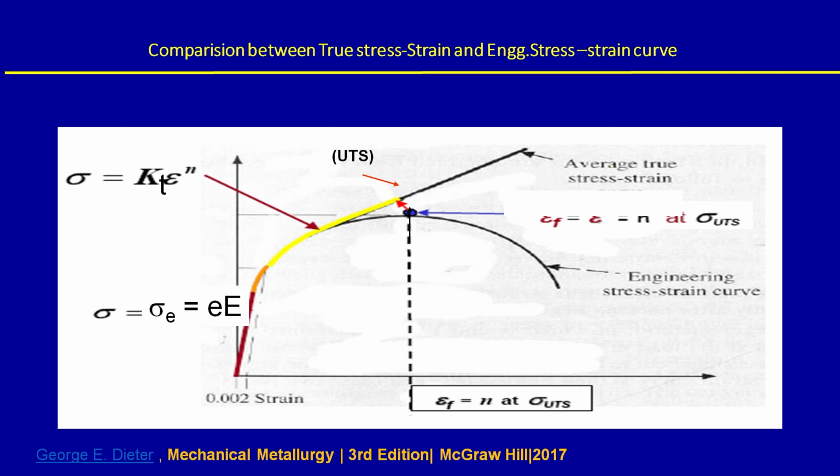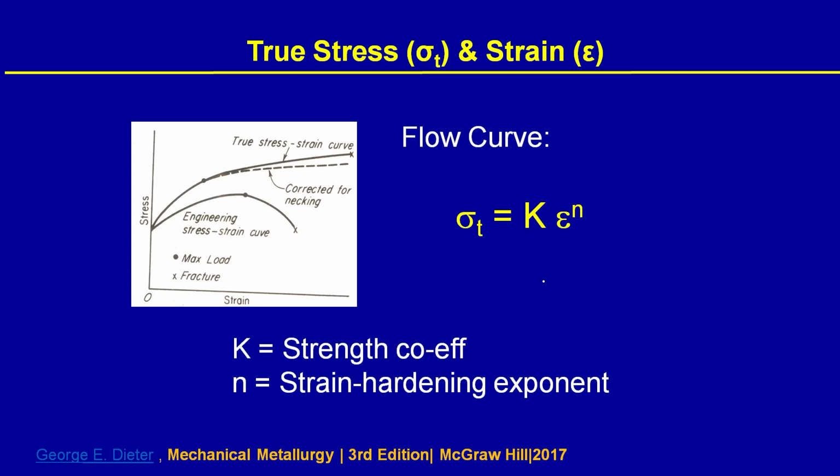Well, this is in a nutshell showing you everything: true stress true strain versus engineering stress strain curve, and the true strain at the UTS, or the peak of this engineering stress strain curve, is equal to the strain hardening coefficient. We will talk about that a little bit later. So, you know this portion of the curve, the nonlinear portion of the curve, can be fitted with an equation, which is known as the flow curve, which is nothing but sigma t is equal to k multiplied by epsilon to the power n, where k is the strength coefficient and n is the strain hardening exponent. Because it is in the power, that is why it is called exponent. So, this curve is defined by this equation.